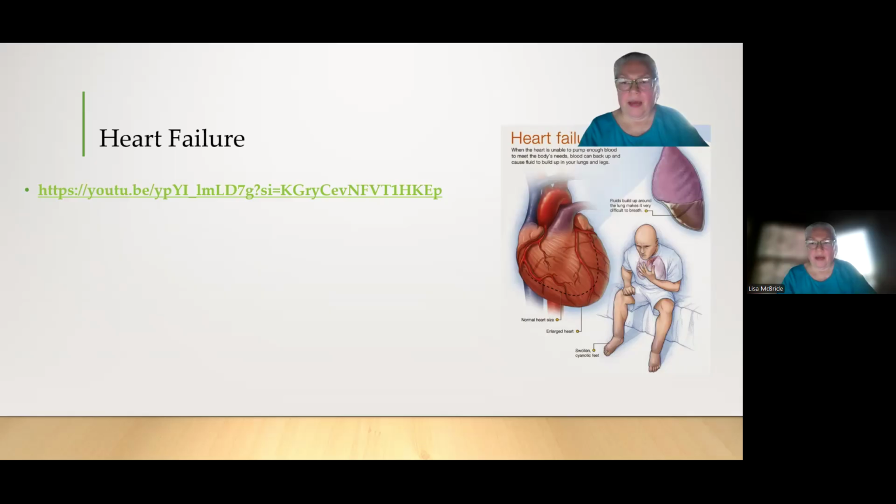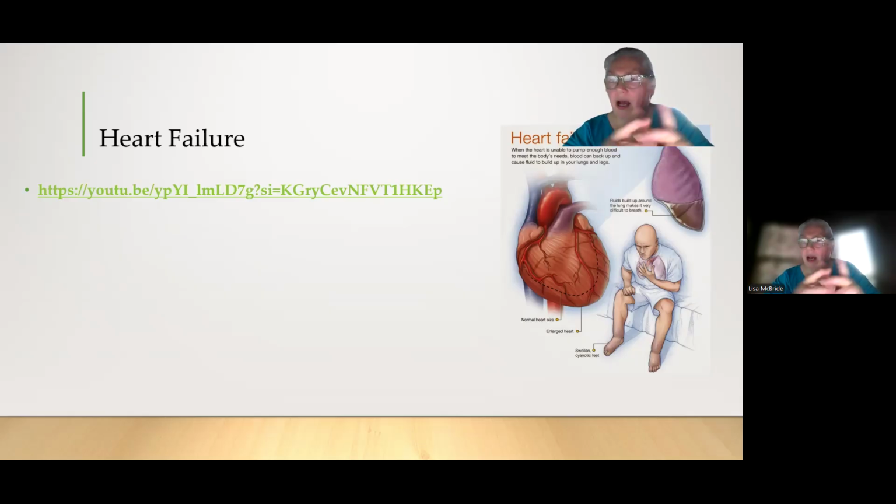So review your pathophysiology of the heart if you need to. Heart failure then occurs when there is a reduced ratio of ejection fraction to the left ventricular end diastolic volume. Okay, what does that mean? The heart is unable to meet the increased metabolic demands of the body because it can't pump high enough. So the heart is enlarged, it's become a little bit hypertrophied, and it's not able then to supply the body and our organs what they need as far as perfusion and nutrition.